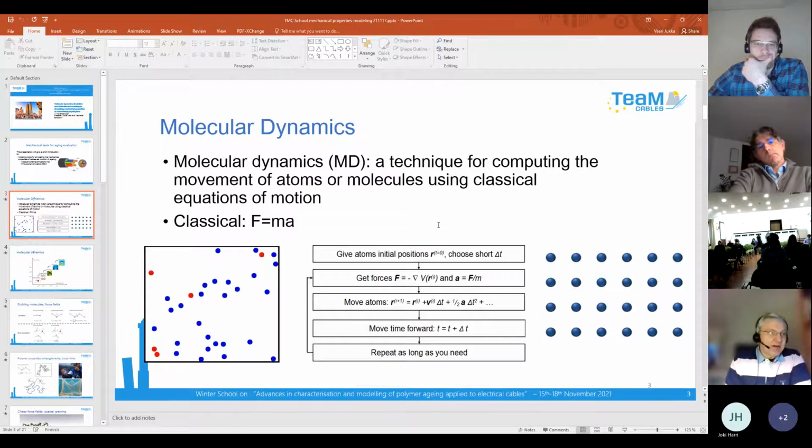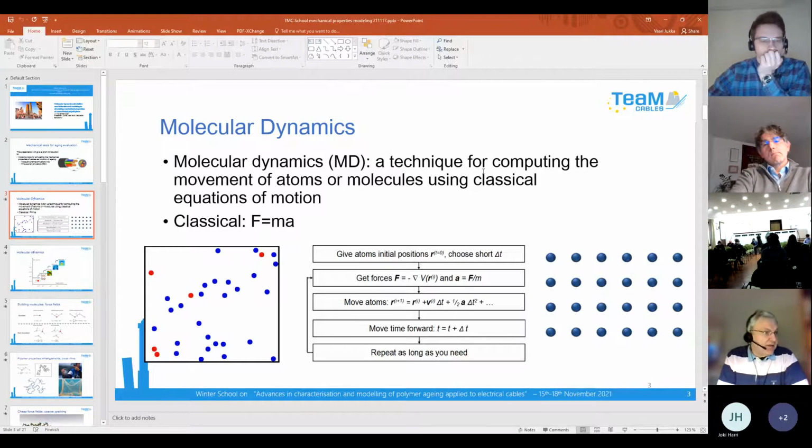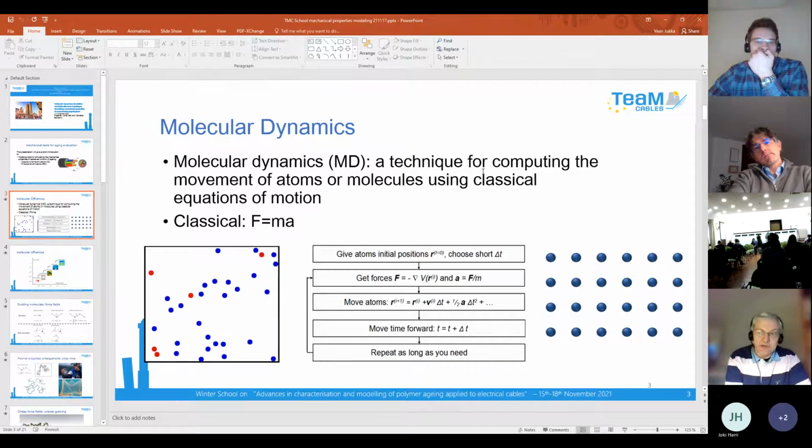So really, it sounds very simple, but this is computationally actually quite heavy because of the sheer number of atoms that we need to, for example, measure mechanical properties of a material in a sensible way. So the main computational effort comes from the big number of particles that we need to use in our computations. For example, the polyethylene models I have been using in this work contain about 300,000 particles.